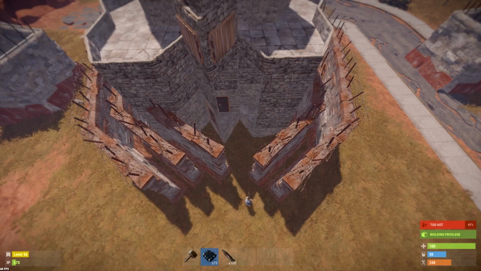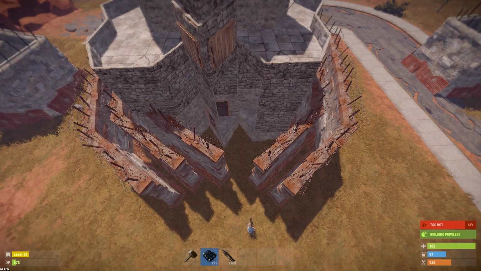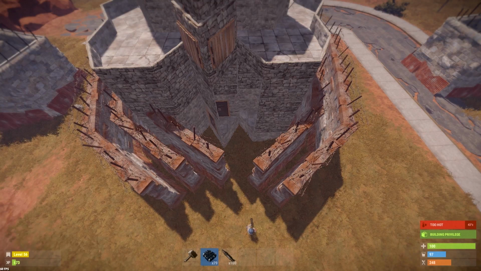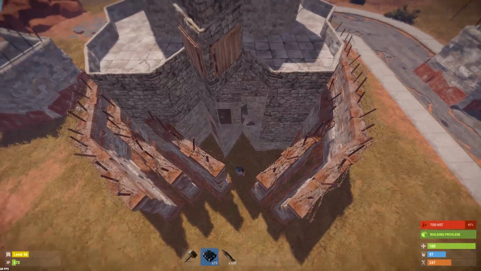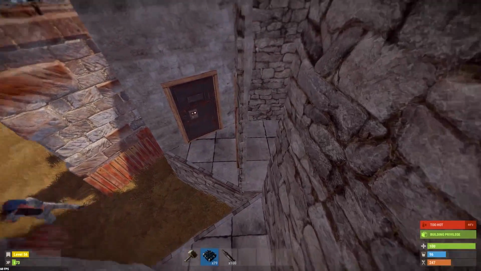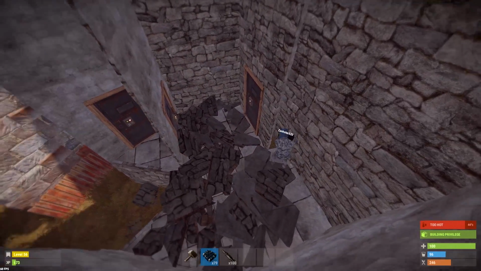Yeah, that'll work. Alright, you got some walls coming down now. Not the ones I wanted, but that works. There we go. Alright, now you're into this part again.